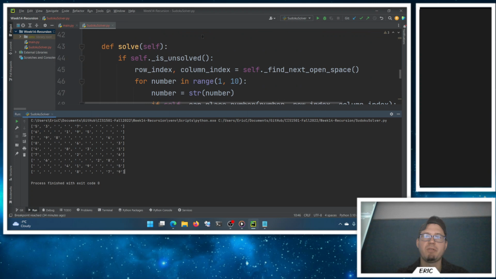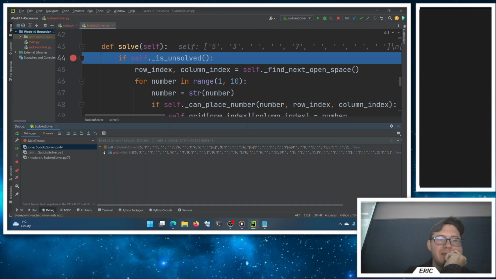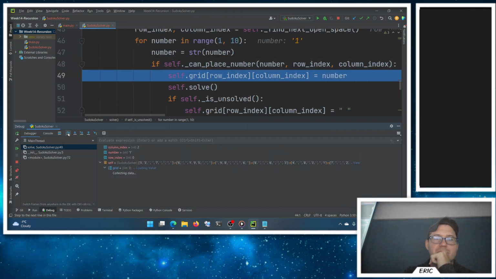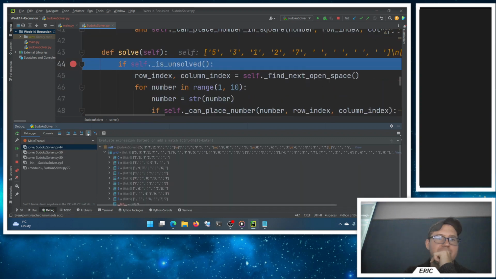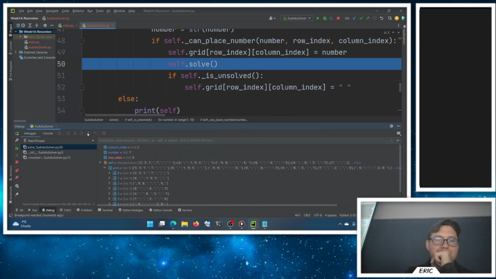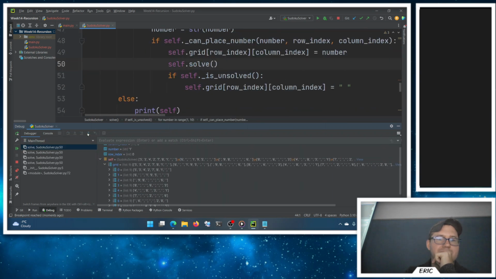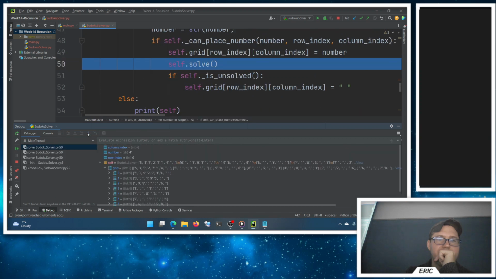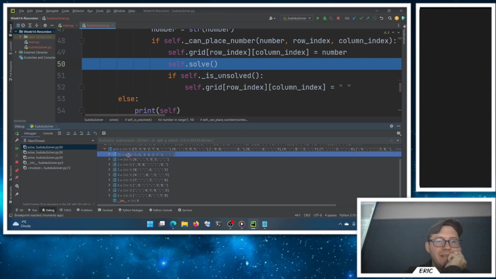Oh, we'll run in debug mode, see what happens. Let's try it again. I think that should have worked. That's okay. There's our grid. We'll try a bunch of numbers. Let's just go for a while here and see how far we get. Step out, step out. So it should be working on the grid, putting more numbers in. Let's see how far we get.